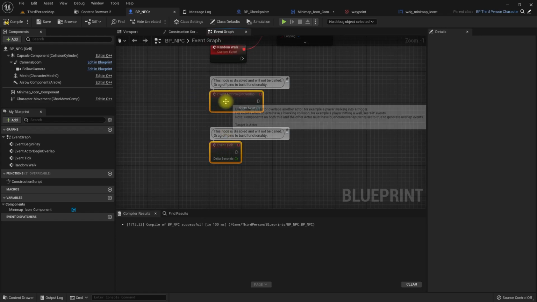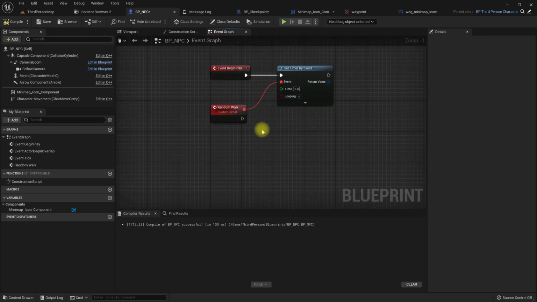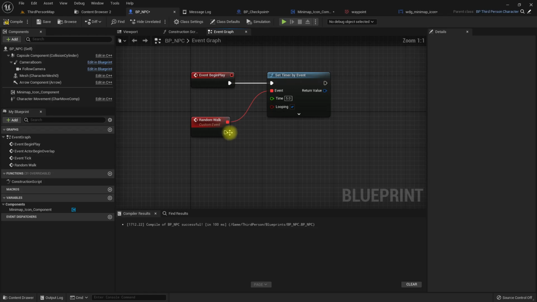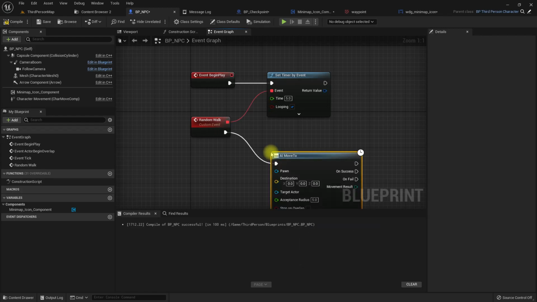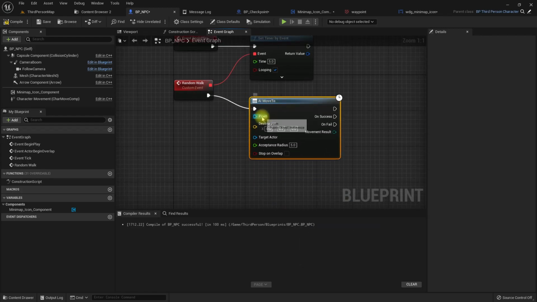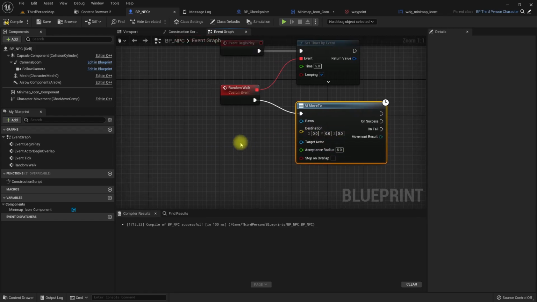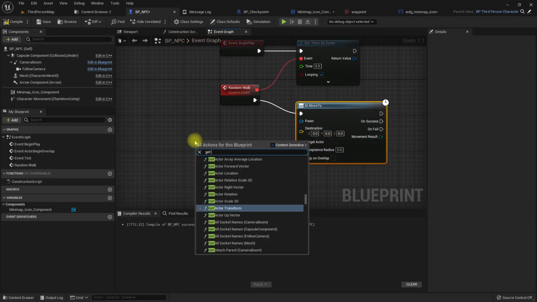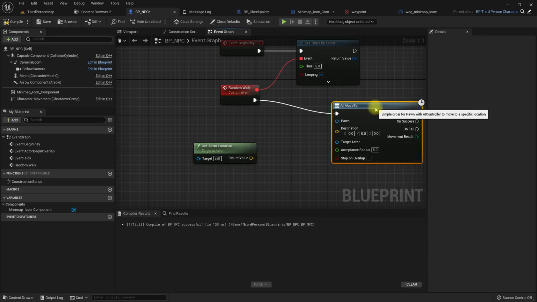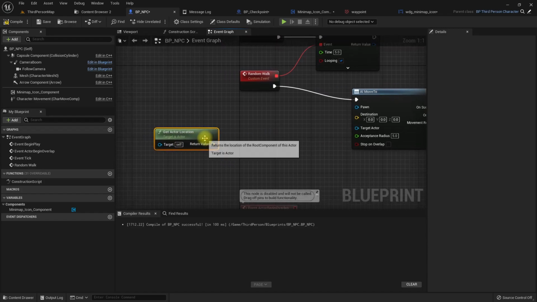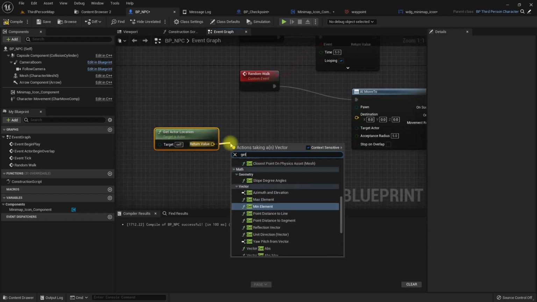Right, so now for this random walk, this is NPC, so this will not be applied to the player character. Let's call AI move to some location as the destination. Let's get actor location and find a random reachable location around this location.